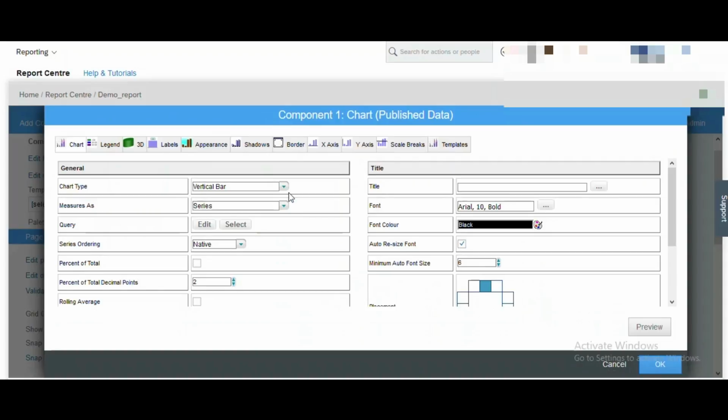So first of all, if you remember, our requirement was not to populate the vertical chart, but we need to populate our output in a horizontal chart. So how to change the vertical bars into a horizontal chart? You can just select it here and change it. Now we want some header to be populated in our report. So here we can add that header as a title. I'm adding leave of absence chart.